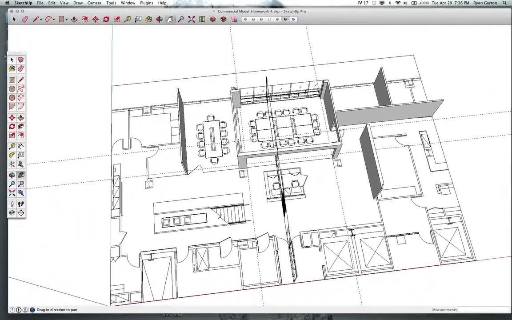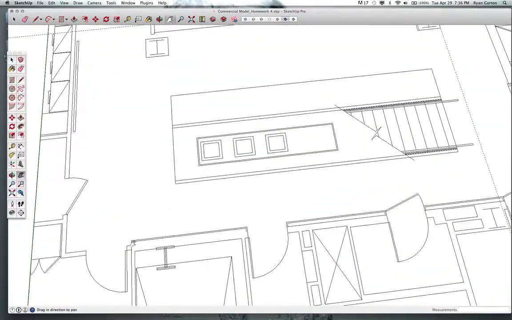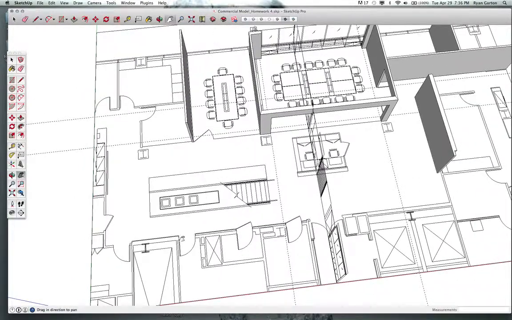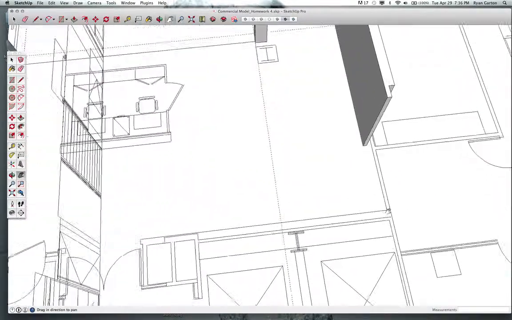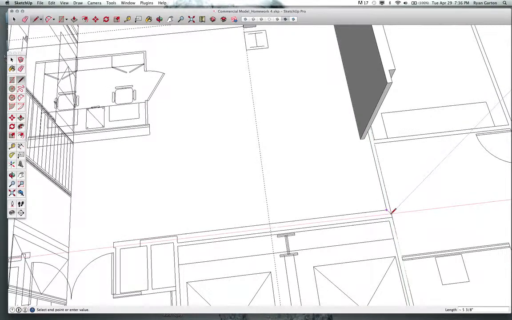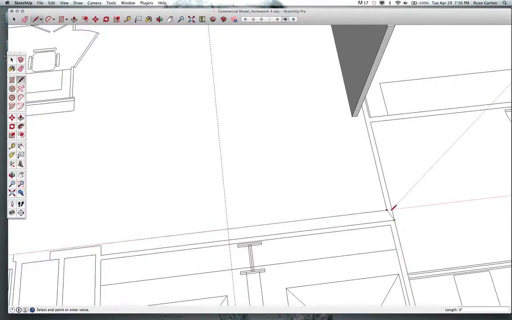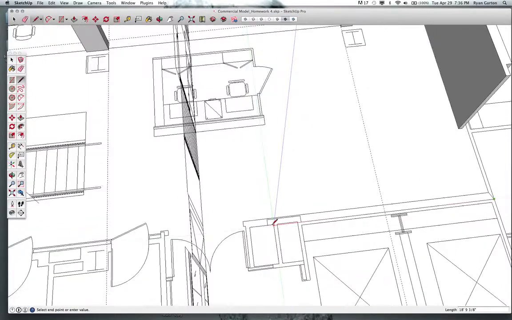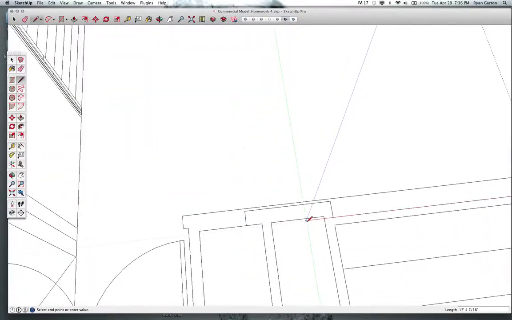Okay, for this wall here, I'm just going to look at one corner, and I see that I've got this double thick wall like that, and it leads to this point. So I think what I'm going to have to do is start from one point and just make my way over there. So I'm starting from the inside point, going to this outer point like this, and then I'm just going along the red. I'm holding shift down.